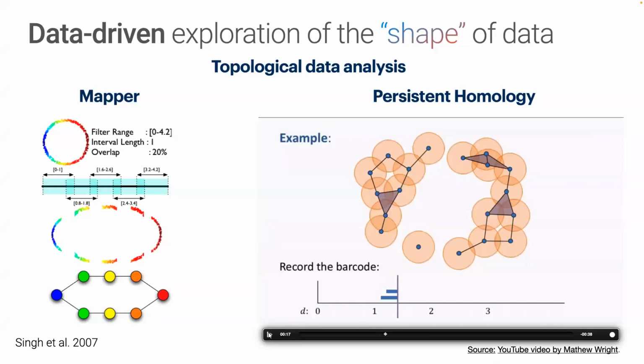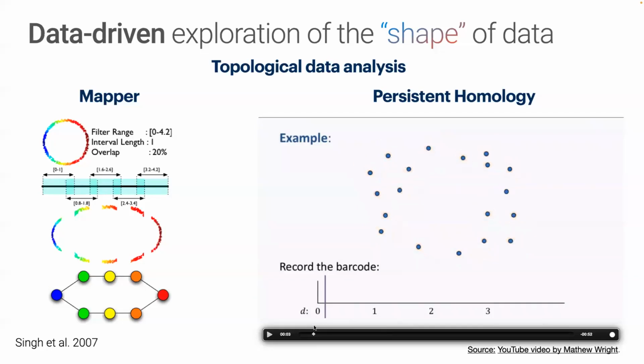Here is just showing the example, and this is a visualization. Check out the YouTube video by Matthew on it. The idea again is you take each point and you literally just blow it up like a balloon. And that's the parameter D, the radius of the circle at each point. As I keep on blowing up these balloons, at some point they will start colliding. And the minute they collide, that's like a connection. That's one way to think of it. And you keep going.